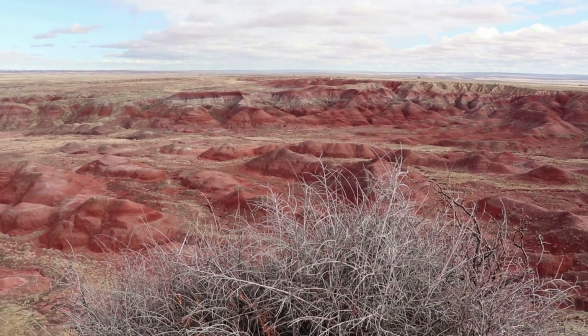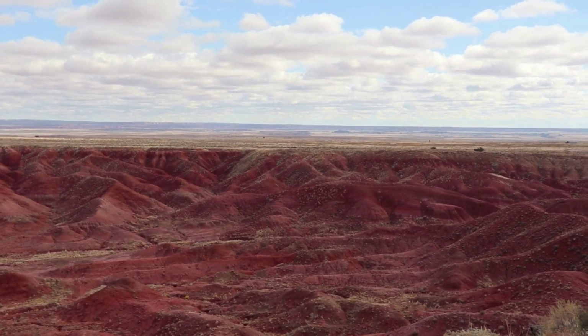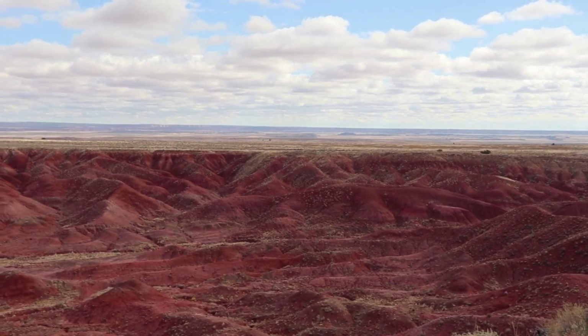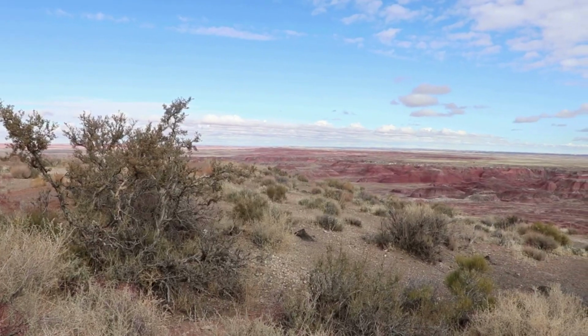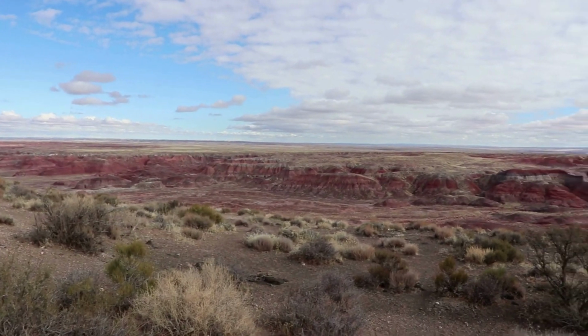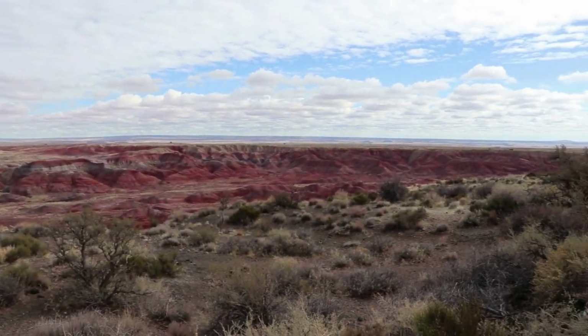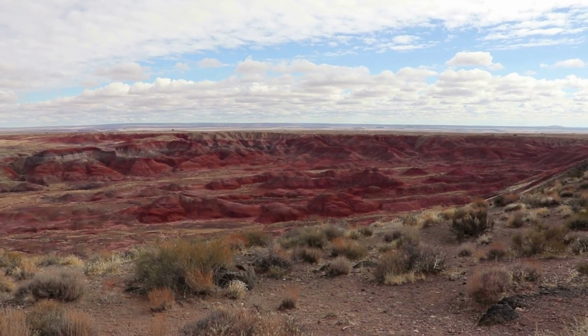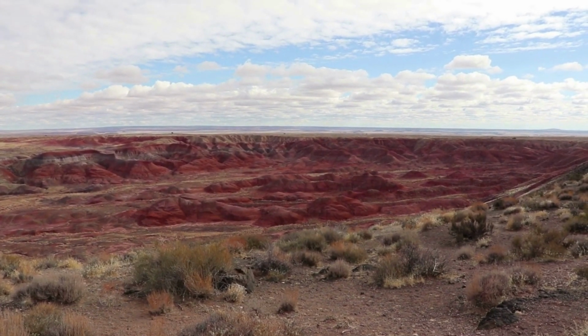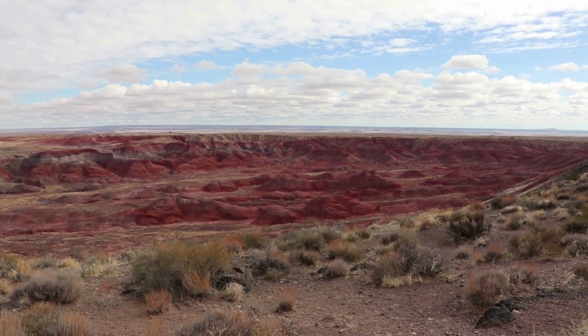That is really impressive. I will say there is not much in the way of petrified wood in the Painted Desert section of the park, but there are some clusters of stumps down there. I believe in the early days of the park there was much more petrified wood at the Painted Desert, but much was taken by visitors up until the 60s, so there isn't too much left. Most of the petrified wood is in the other sections of the park anyway.